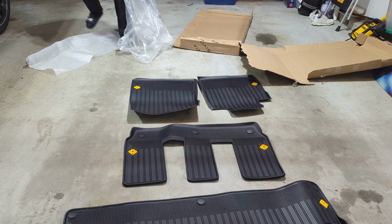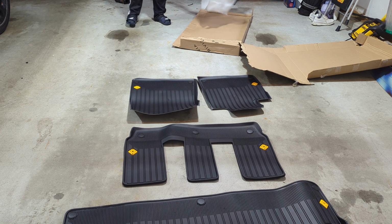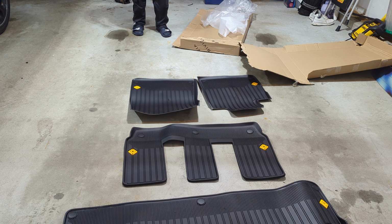Sadly, my center caps are not in this box, so I guess we'll just be waiting for another package to show up. Alrighty, we'll see what they look like when they're in.